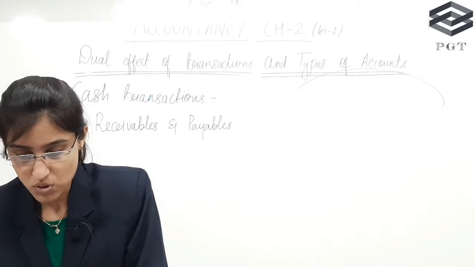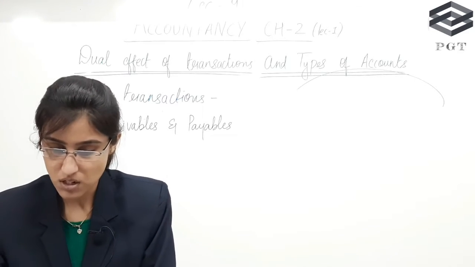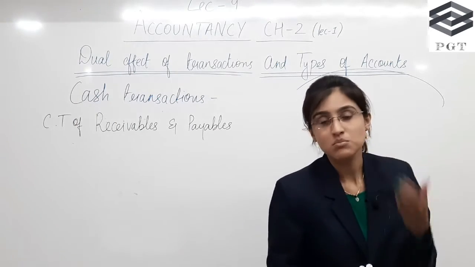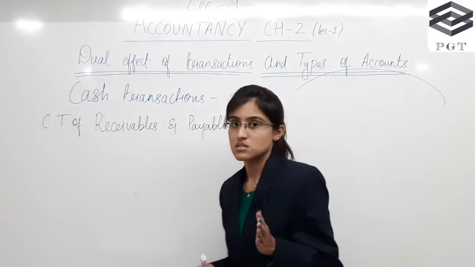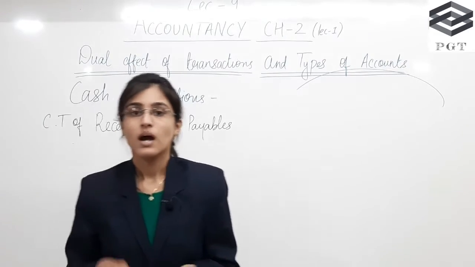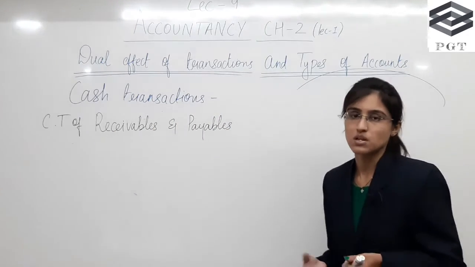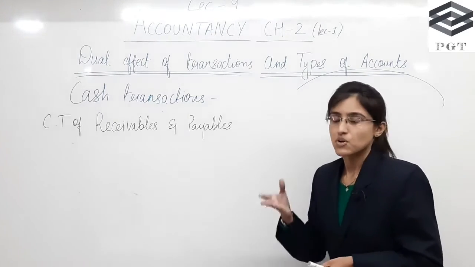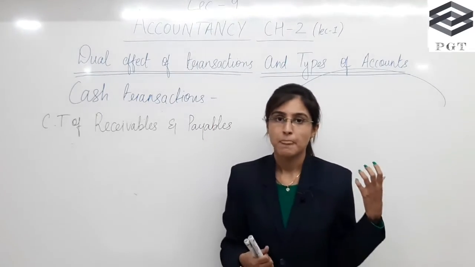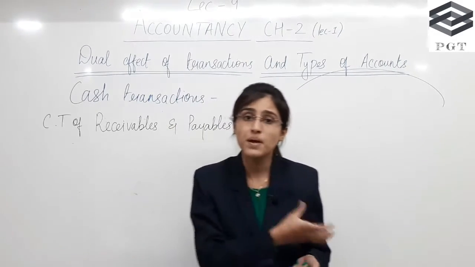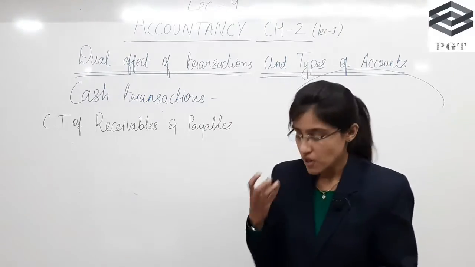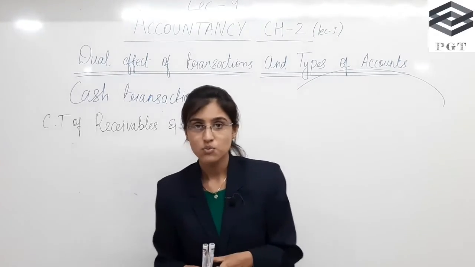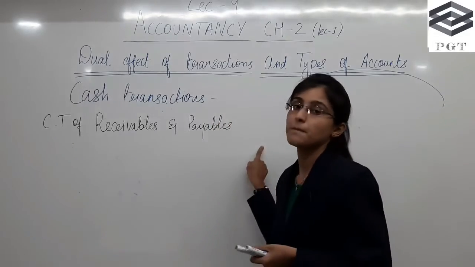It says, any amount which is outstanding to pay for an asset, goods or service acquired in the past is known as payables. Say for example, you have purchased something on credit in past years and you are going to pay for the same at this moment, in this year I mean to say, right? So that will become the cash transaction of payables. Say for example, you have purchased an asset in past for which the amount is yet to be paid and you will pay that amount right now. The amount you will pay right now will be considered as cash transaction of payables.